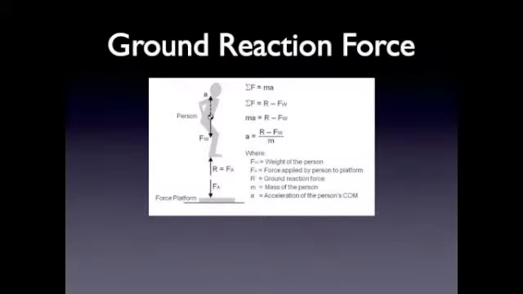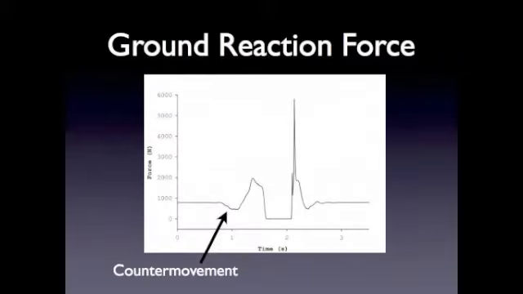To measure vertical ground reaction force for each of these jumps, we will need to use a force plate. The force plate records ground reaction forces and moments in 3 dimensions and can be used to calculate center of pressure. The ground reaction force is equal to the absolute force applied by the subject to the platform, which is equal to the product of the mass of the person and the acceleration of the person's center of mass plus the weight of the person.